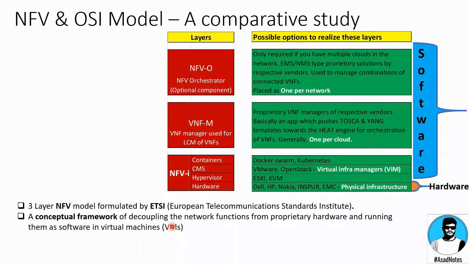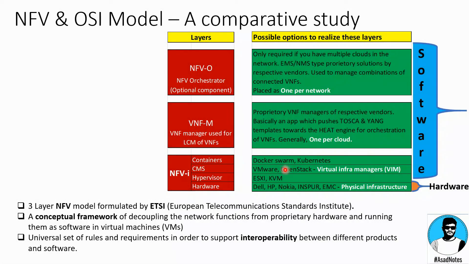NFV is a conceptual framework formulated by ETSI, and its main function is to decouple network functions from proprietary hardware and run them as software in virtual machines. The bottom-most hardware layer supports many vendors using general-purpose hardware instead of proprietary. OpenStack falls under the NFV infrastructure layer, known as VIM or Cloud Management System (CMS). The remaining two layers are VNF management and NFV orchestration. Together, all three layers make up the ETSI MANO model.